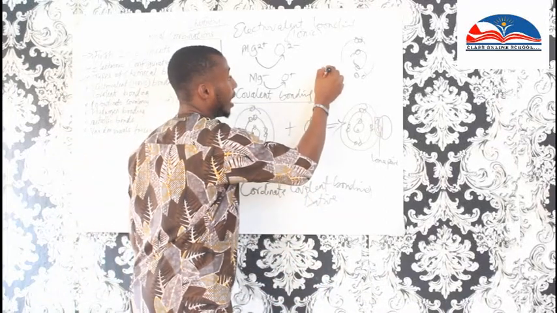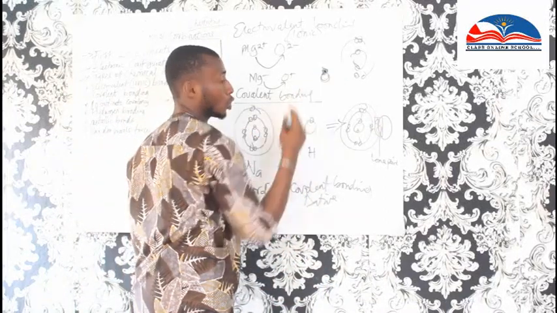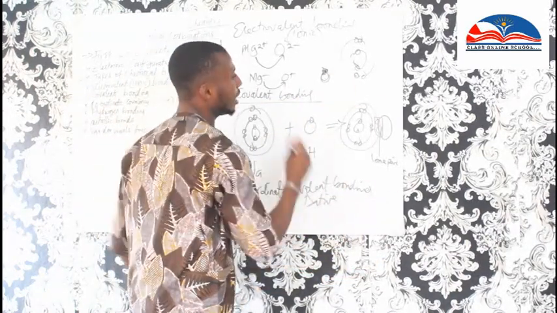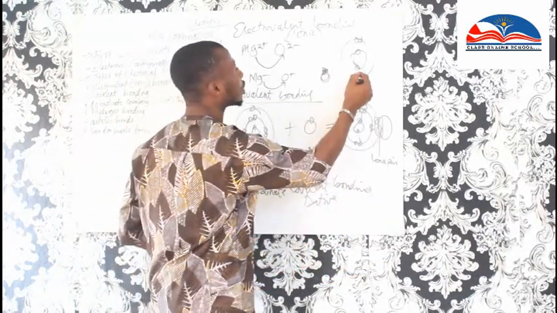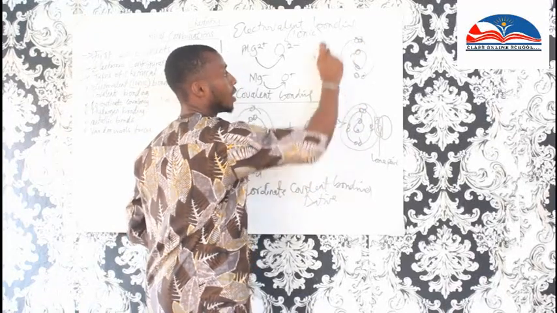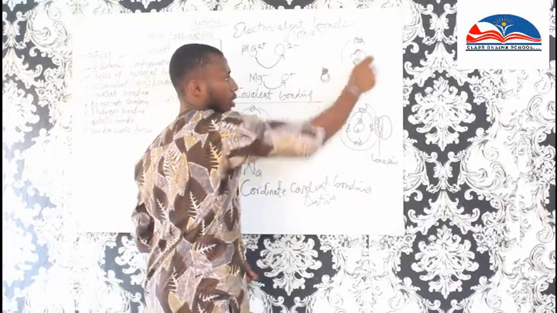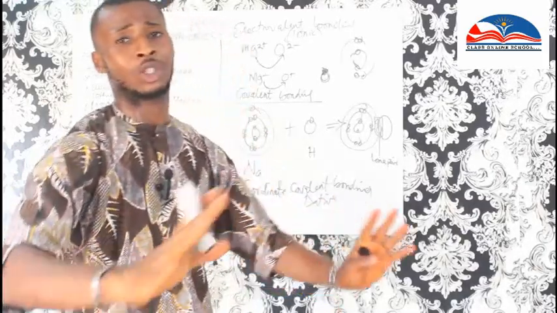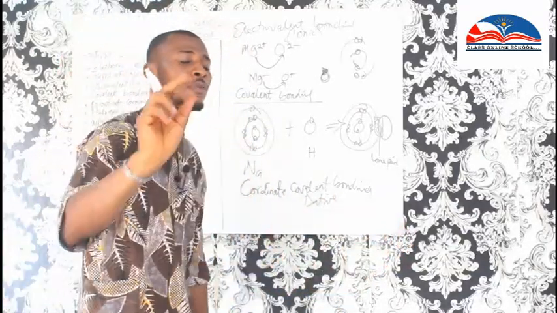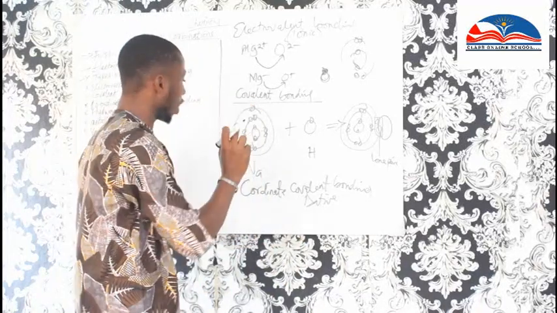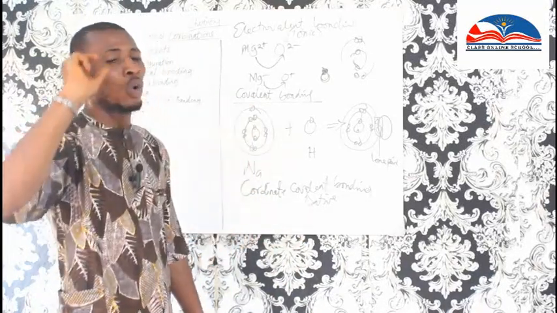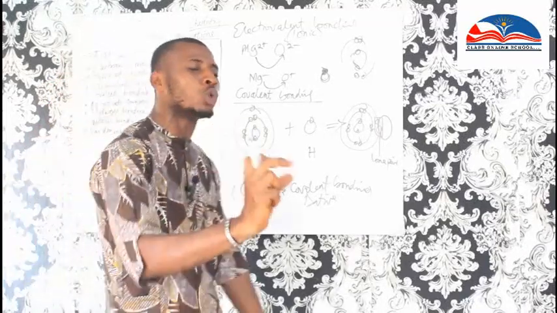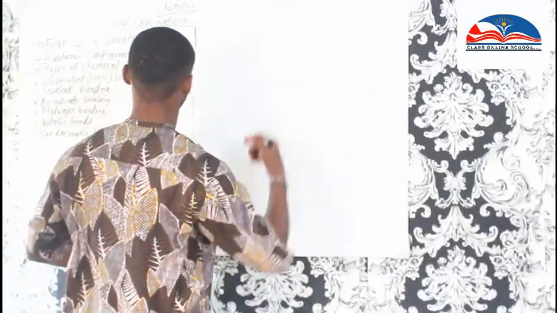Now, that electron there automatically will turn positive, it won't be negative. The only electron that will be functioning is that lone pair that will be coming from the carbon. So here it is characterized by electron sharing, but the difference between covalent and coordinate covalent is the element that will bond. We'll talk about hydrogen bonding.